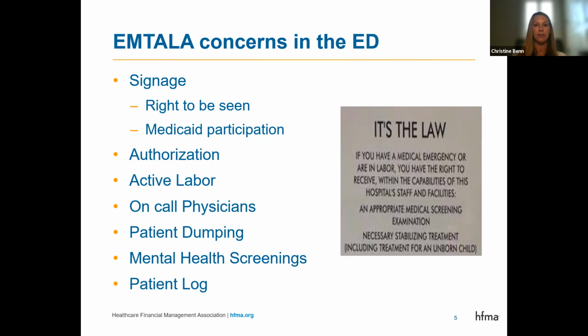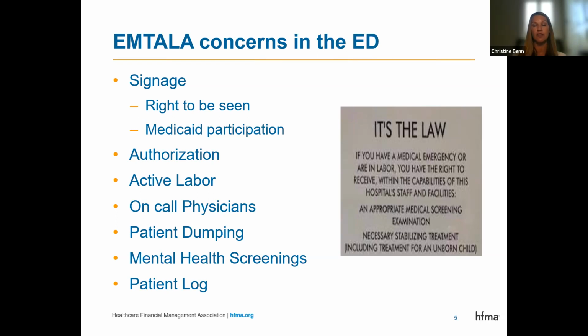A pregnant woman having contractions is considered to be in true labor unless a physician can certify after a reasonable amount of time that the woman is in false labor. If an on-call physician refuses to attend to the patient or fails to appear within a reasonable amount of time, it must be noted in the medical record and the disciplinary record. Referring a patient to another facility while the patient is in the ED will be considered patient dumping.